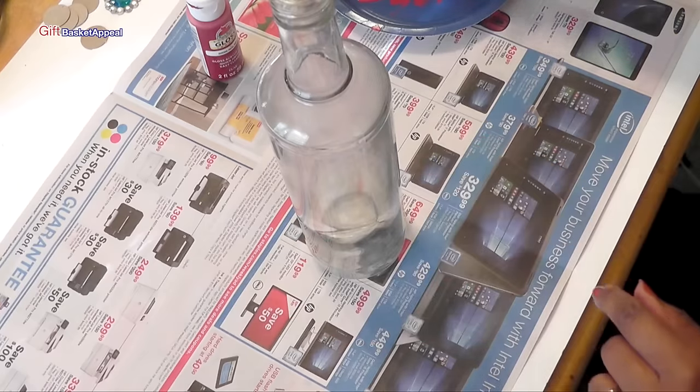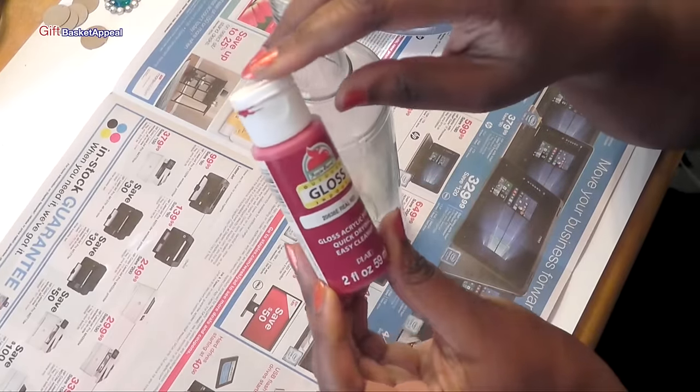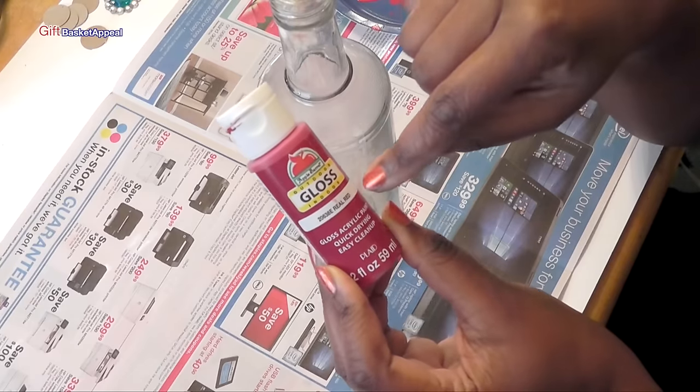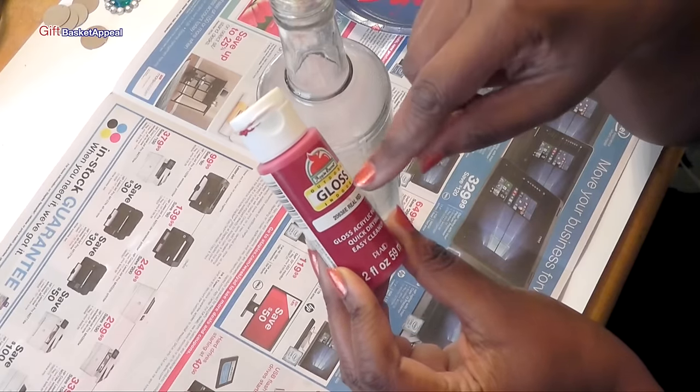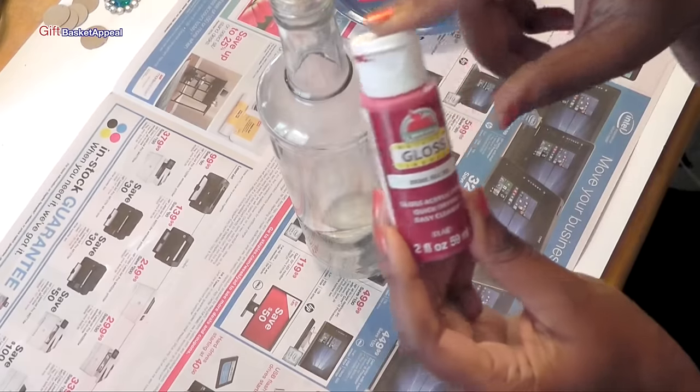First, we're going to start out by painting our bottle. And I thought I'd do something really, really bright. It's called Real Red, and it's an outdoor-indoor gloss acrylic paint.